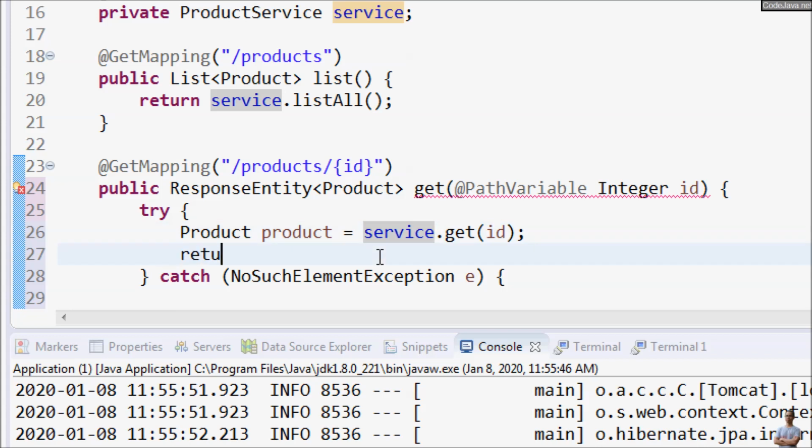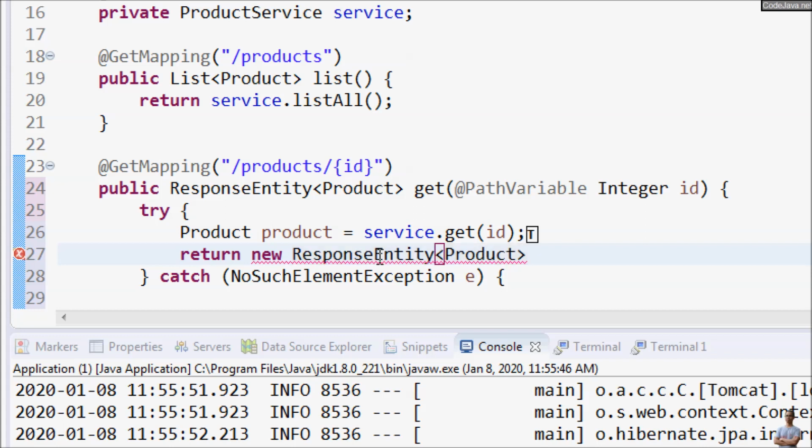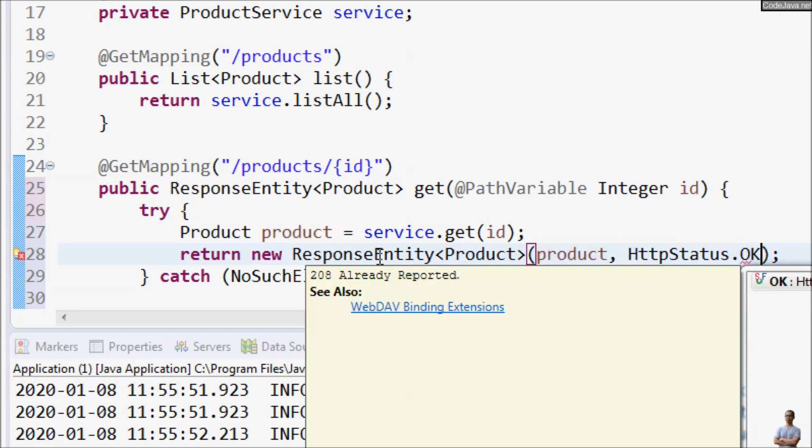Return new ResponseEntity of type Product, which includes the product object and HTTP status OK.